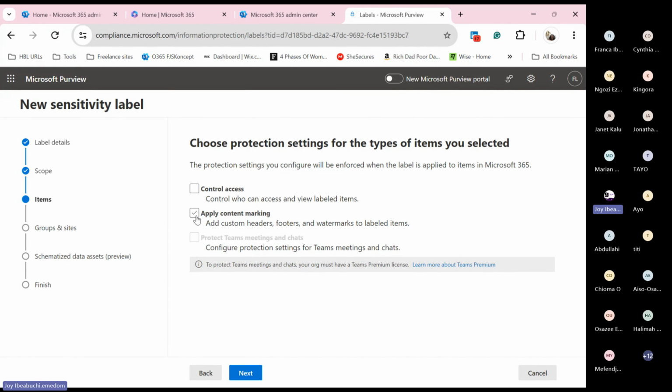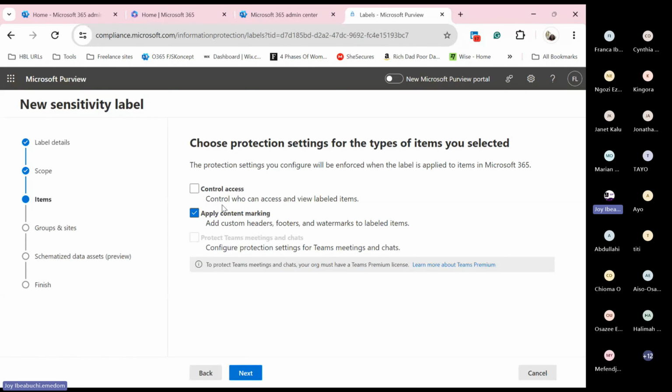I can say I want to apply content marking. So this is where I want to put watermarks, footmarks. Again, don't just assume as an administrator. When the demand comes, sit down and have your checklist. In my early days in my career, what I used to do was create my checklist. When I learn this kind of solution and I'm proposing to my CISO, I have a checklist. So when people come and say, oh, we've had too much fraud in this department, I say, okay, we need to do this kind of thing. This is a checklist.